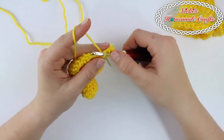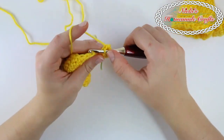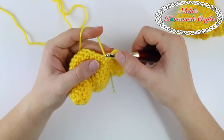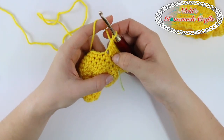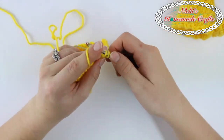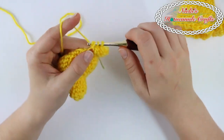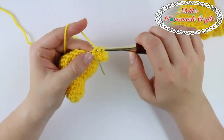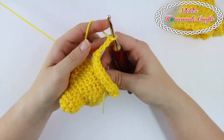I have a very detailed tutorial on my website on how to do the linked double crochet in rows and rounds. So in case this was too fast for you, go ahead and check it out. That's a very slow version of this. So we did two there. So we now did one, two, three. Now we're working on the fourth one. Now I'm going to work on the fifth one. So you should have 10 in the end, 10 linked double crochets. Okay, so this was the last one. Now yarn, chain three and turn.